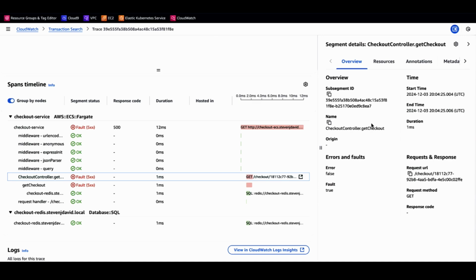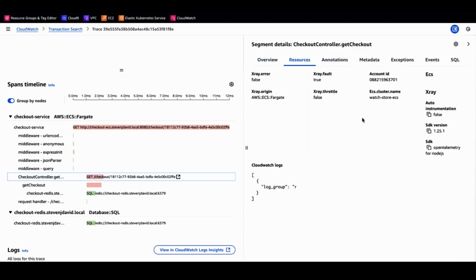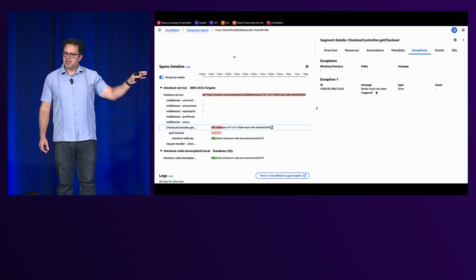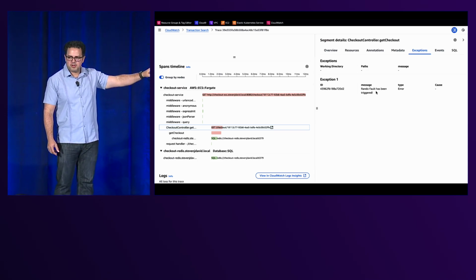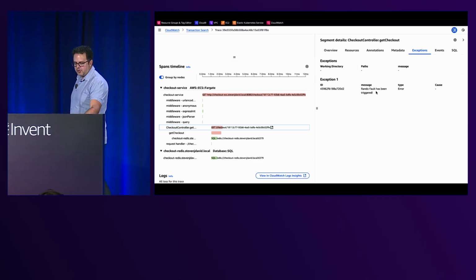And we embed a bit of the information over here. Once I do that, it'll come over. I have some overview information, some resources that you might be using. But in this case, I want to look at exceptions. And am I seeing an exception? Yes, I am. I named this exception. It's obviously not a real exception, but it really stands out because it says, hey, I'm getting a random fault in this situation. But I can go trace that down. I can now look in the code that's associated with this. It's part of my get checkout process. That's a piece of code in my application. I can see the actual error that's being thrown.